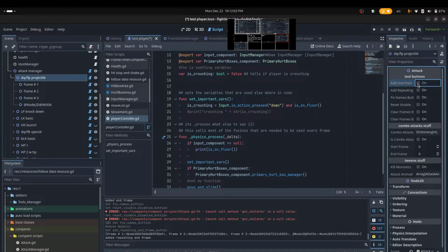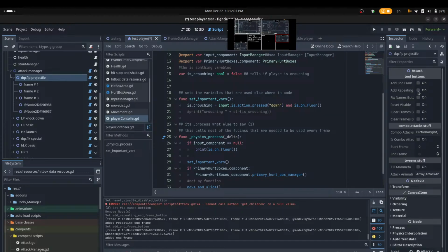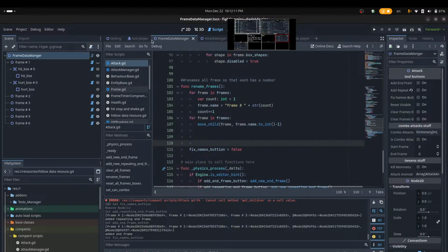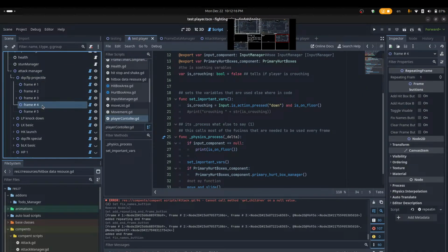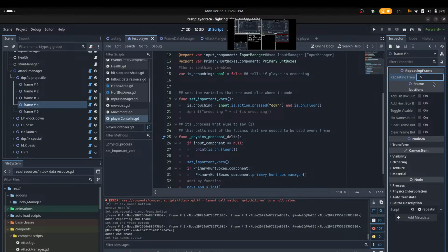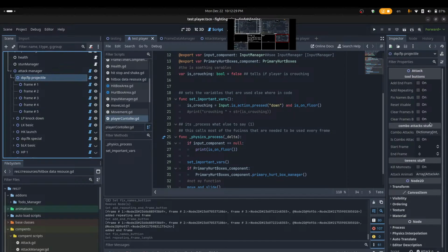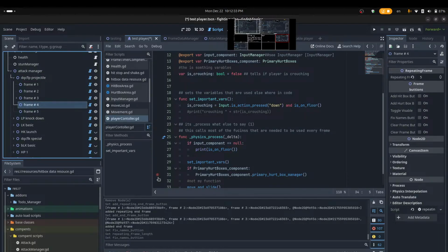Adding repeating frame, then regular frame, swap, fix names, save. Repeating frame, fix names, change this number to 5, save, switch back. This, fix names, 4, it's there.